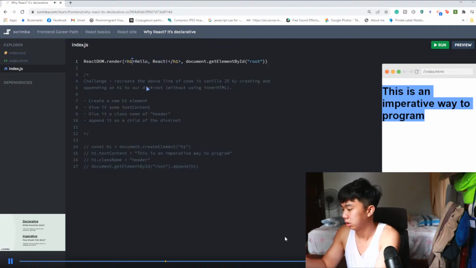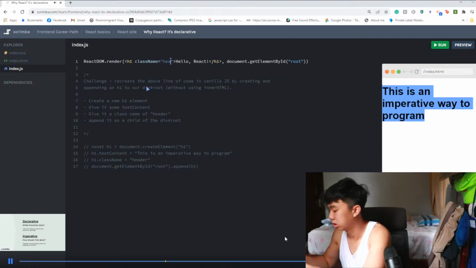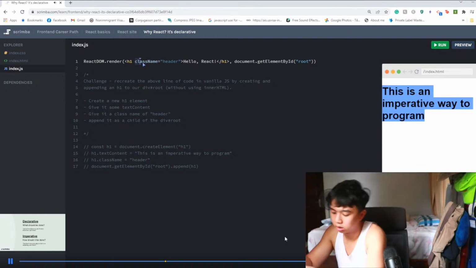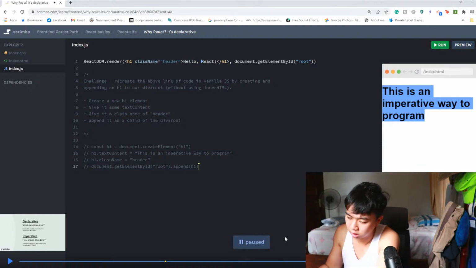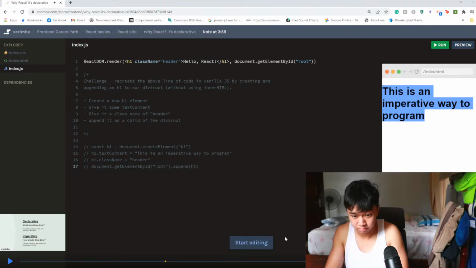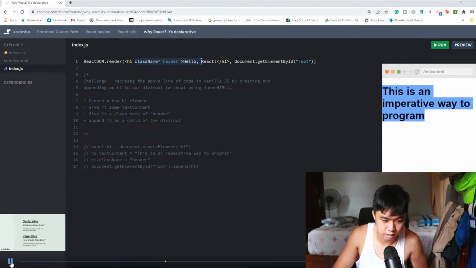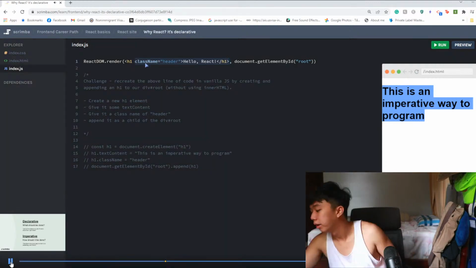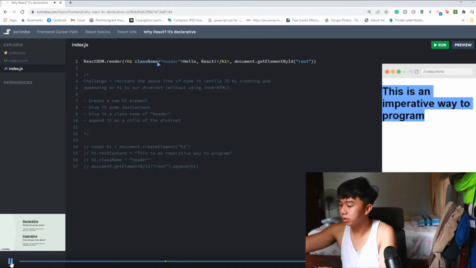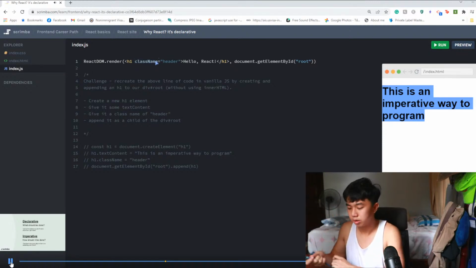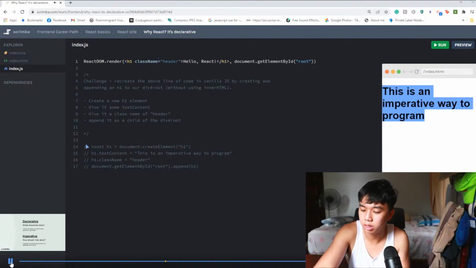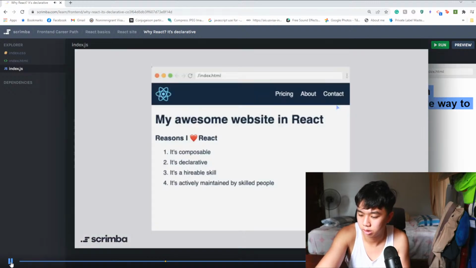the DOM. In fact, if I were being strict and wanted to make this more equivalent, in order to add a class name, I can just add a class name as if this were an HTML element. Again, this is class name instead of class for a good reason, which we'll talk about. But that's a pretty minor difference to be able to do all of these lines of code in one single section right here. And that difference is going to compound as we get into more and more complicated UIs like we see here.